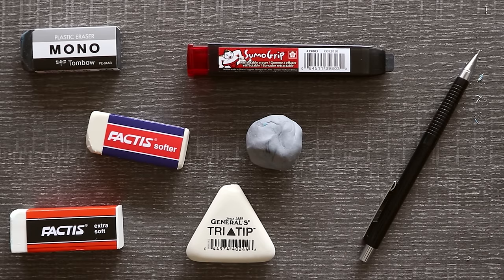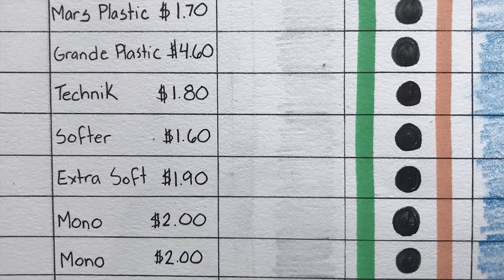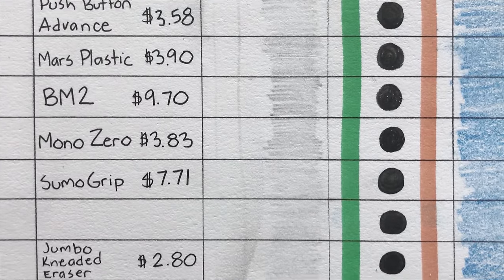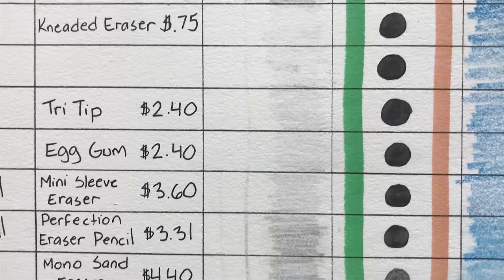I hope you guys learned a thing or two about erasers here. It was so much fun trying all of these erasers and seeing what works, see how they feel different. It was really weird. I've never tried probably 95% of these erasers. So it was definitely a lot of fun.